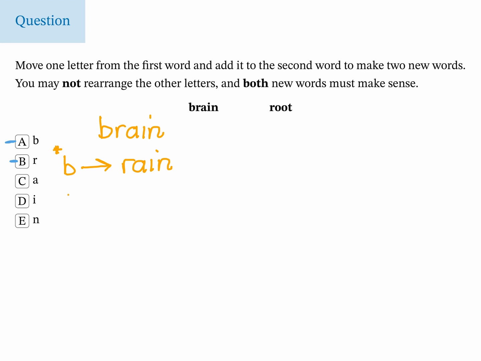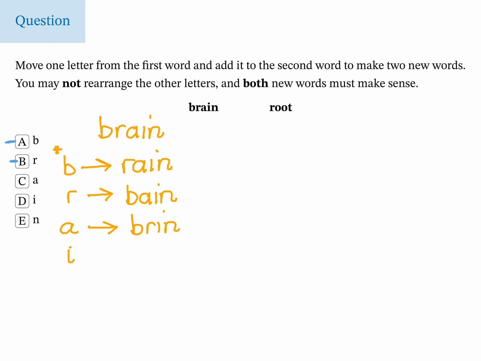Okay, if we remove the letter R, then we create the word bane. And again, you might have heard of the word bane, but it's not spelt in this way. That's spelt B-A-N-E. Bane, spelt B-A-I-N, is not a word that makes sense. So we can quickly discount the letter R. Okay, let's go to our next letter. So if we remove the A, we create the word Bryn. And that is also not a word that makes sense. So we can discount the letter A as being the correct answer.